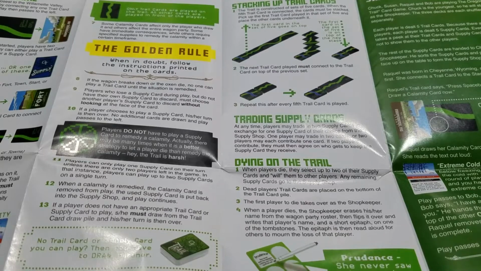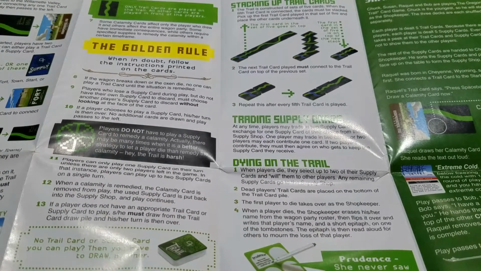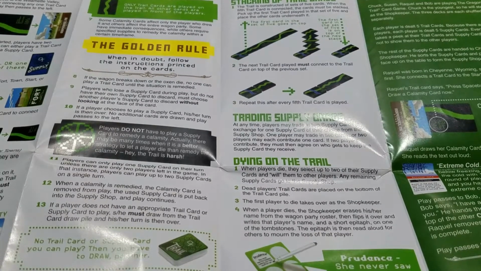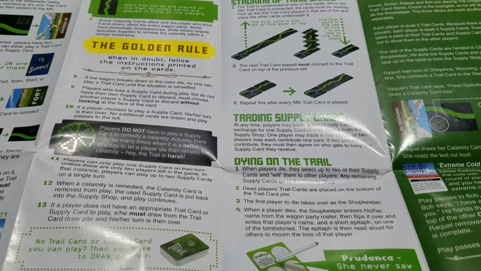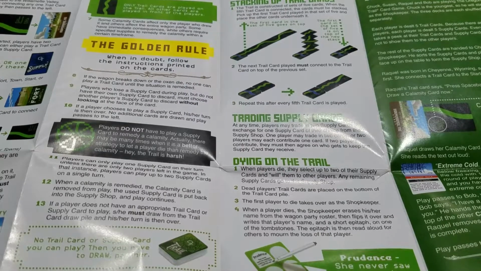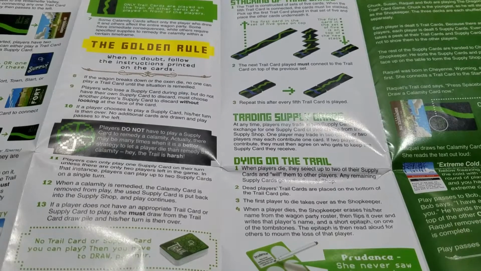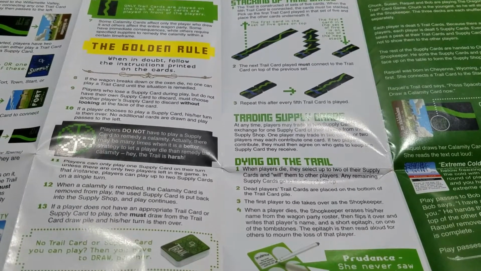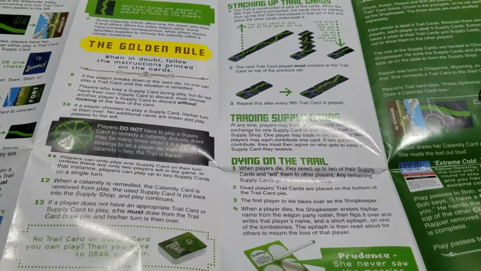During your turn, you only get one action. And that one action is to either play a trail card or play a supply card. So if on your turn you play a supply card, you pretty much sacrifice that turn to that supply card, which means that you can no longer play a trail card, which means you're not actually advancing on the trail. That is harsh. It makes it really difficult. But it also makes it really kind of cool.